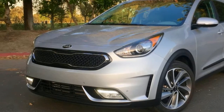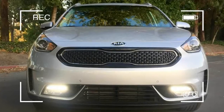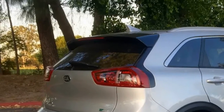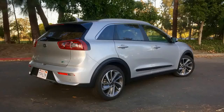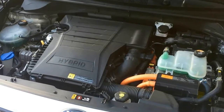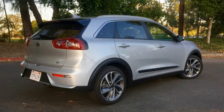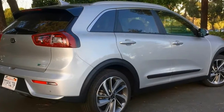And then there's the fuel economy. With ratings of 51 miles per gallon city and 46 miles per gallon highway according to the EPA, it doesn't trounce the Prius, but it's close enough. Low to mid-40s was easy to do in city driving, while a long highway run and not driving particularly efficiently netted close to 50. Park and walk out of it, however, and the Niro is far from memorable to drive. That's kind of the point, though. Low on emissions and emotions.